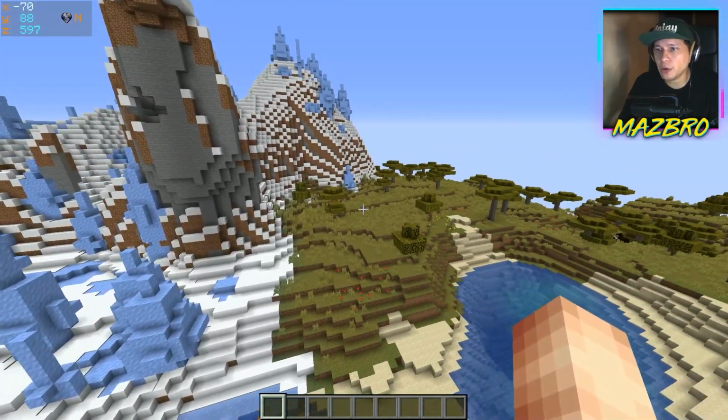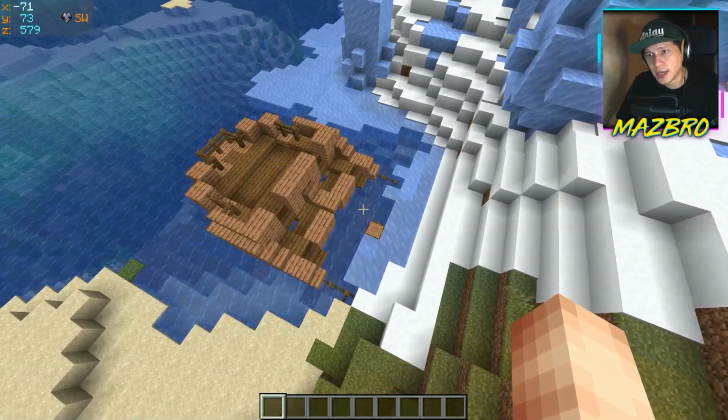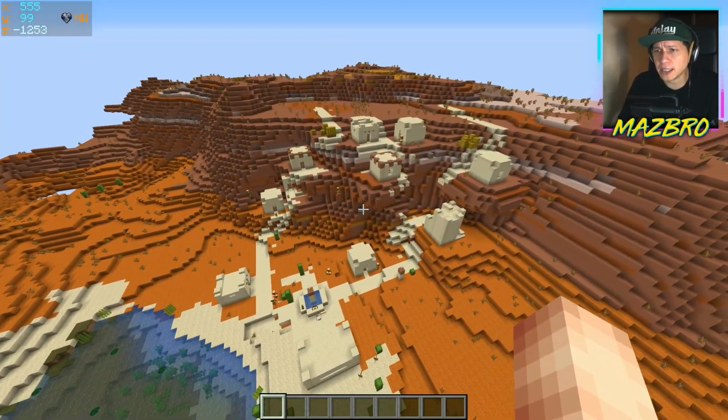This is the Ice Spike biome that is by the Savanna biome, and there is a floating shipwreck going into, well, yeah, I don't know what that ship's doing there, but that is pretty cool. Here we have a pretty unlikely Badlands village.